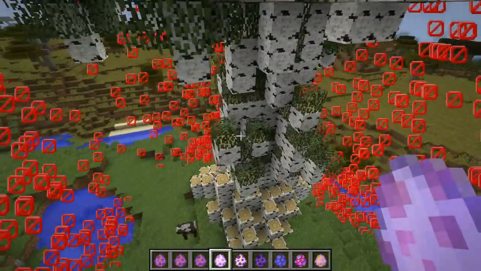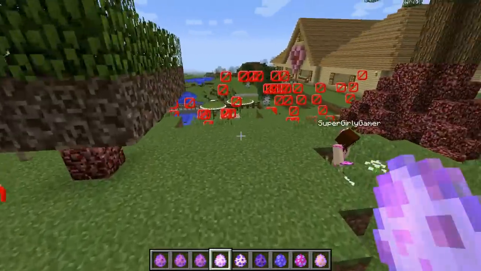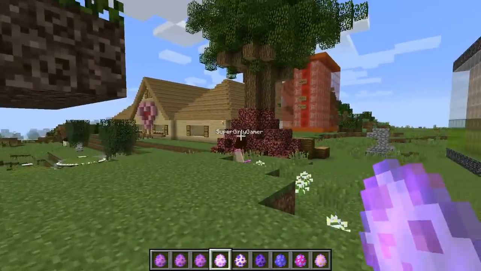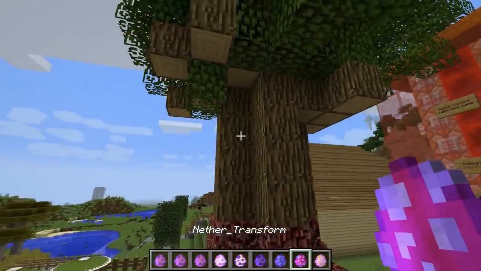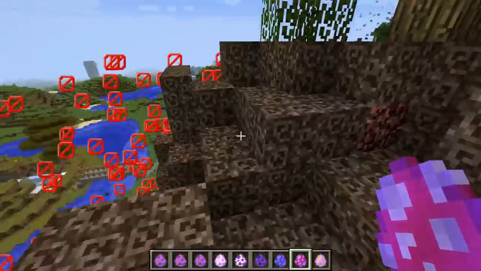I want to try nether transform. Oh, God, what's that going to do? It probably won't do anything. Let's see. Oh, look, it did it. What'd it do? Look at the trees. Oh! What did you do to them? It looks awesome now. I'll try to fix it a little bit. Wait, no, ice transform.